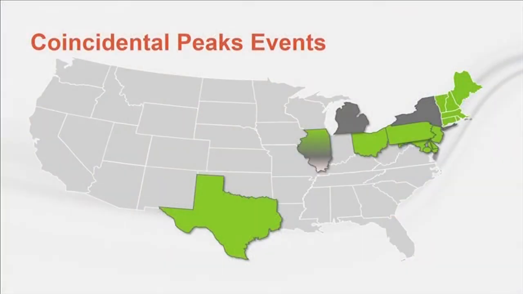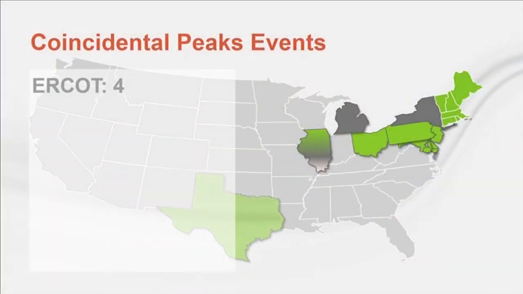The ERCOT market monitors for the peak demand event in June, July, August, and September, and takes a customer's average demand during these four events to establish a coincidental peak demand. The PJM market monitors for the 5 highest peak demands between June and September and takes a customer's average demand during these 5 events to establish a coincidental peak demand.